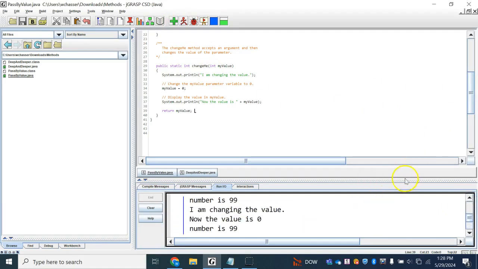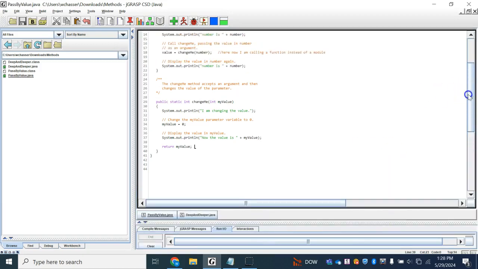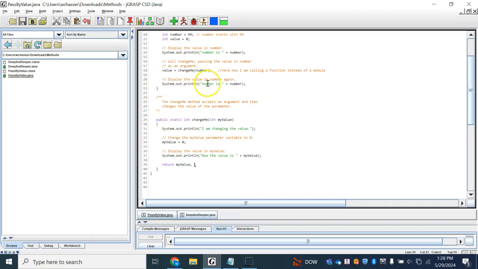Now when I run this, oh, okay, it's still going to print. I got to change one thing. Sorry, I wasn't thinking. Don't look at that yet. Okay, but you could. I mean, you should understand exactly what's going to be output here. It's still going to come back and it's still going to say number is 99 because I didn't change the 99. I didn't change number. I'm putting it into this value.